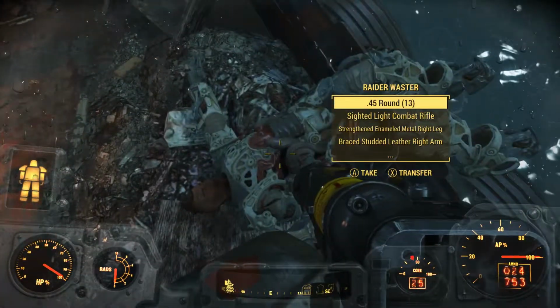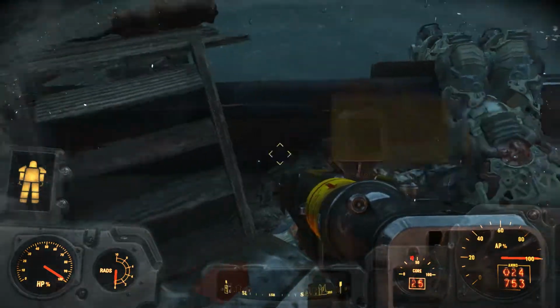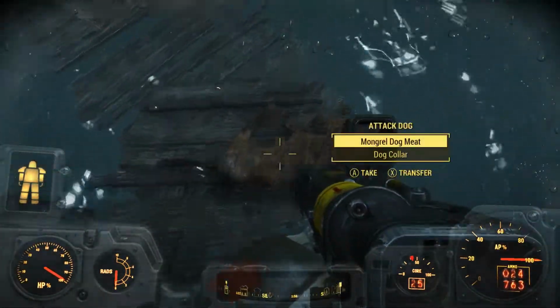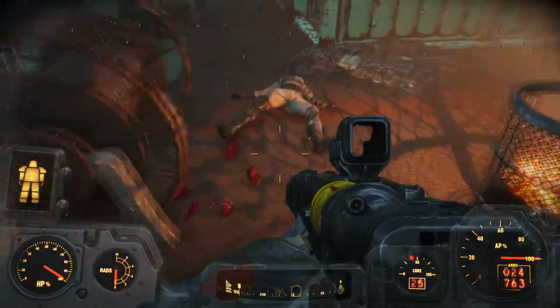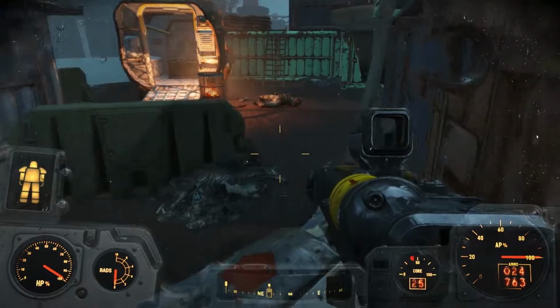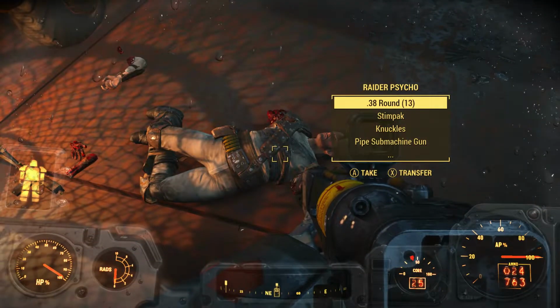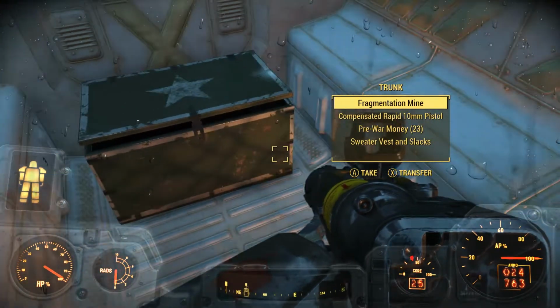Now, what did you have on you, sir? A combat rifle. I think I'm actually going to take that, because I haven't been able to get my hands on one of those yet. Combat rifles are pretty darn good to have. Plus, I do have a lot of .45 rounds I haven't been able to spend. So there is that. I don't think I killed this guy. So I don't know how he died, but all right, whatever.